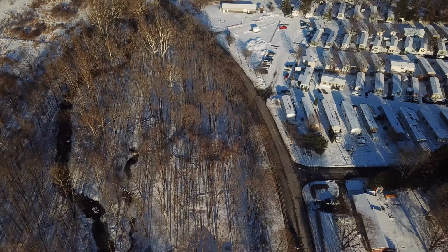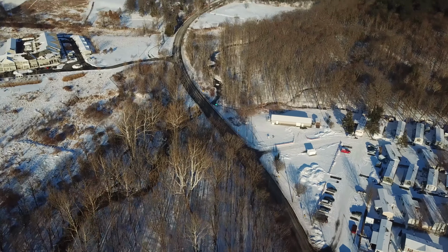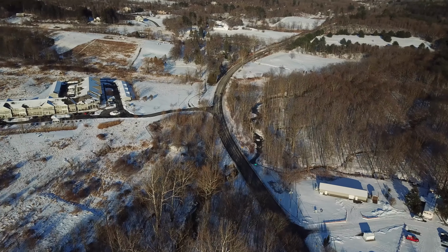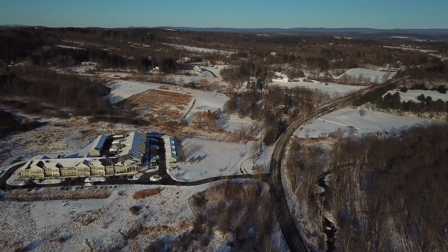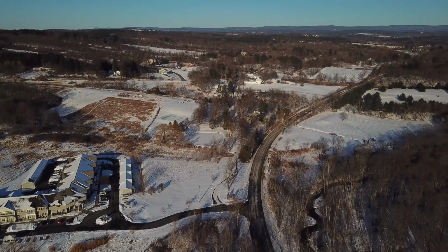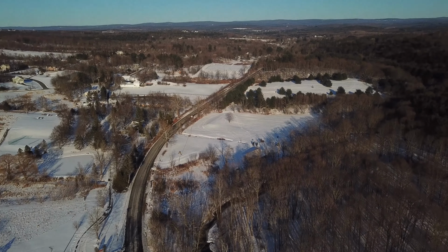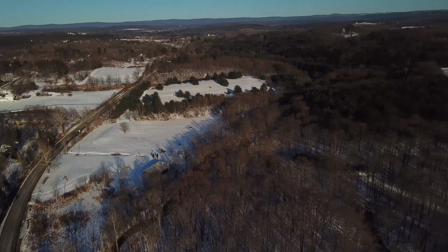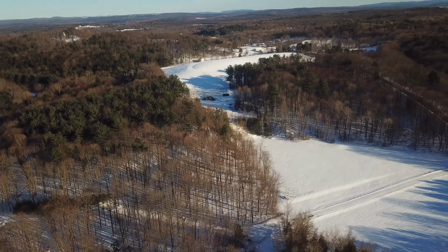doesn't look like that'll be a problem, because I generally will lose my connection right around here. But may or may not. If I do, it'll only be for a brief couple minutes, minute. The only thing my concern was this wind on the way back. But it's not that strong.